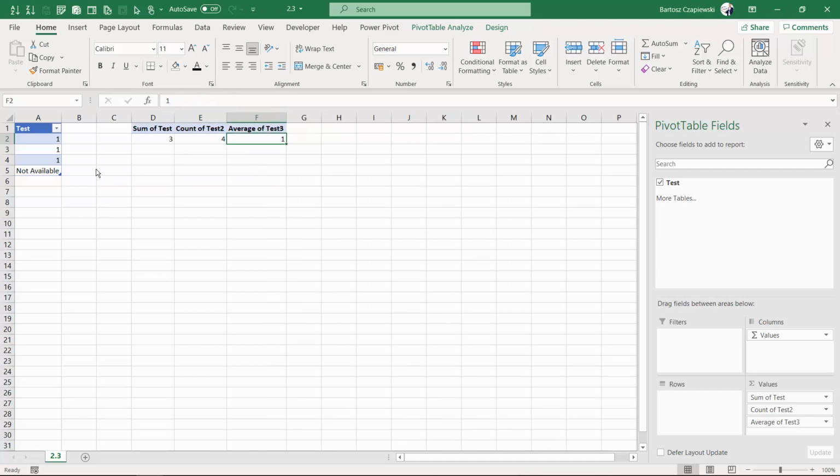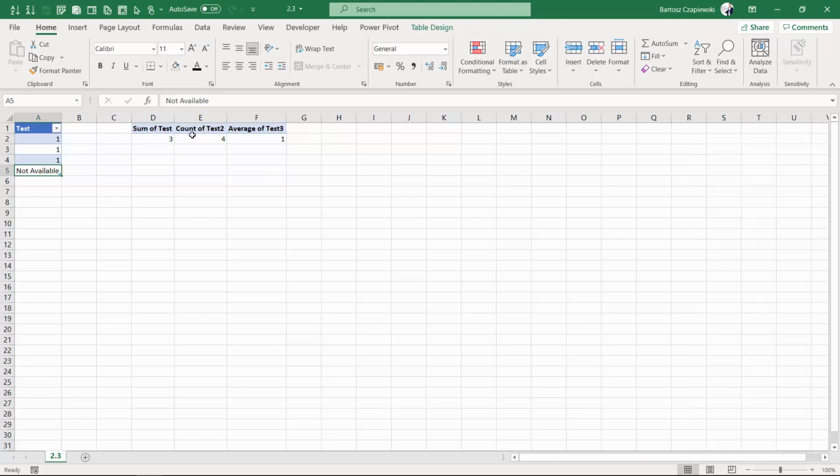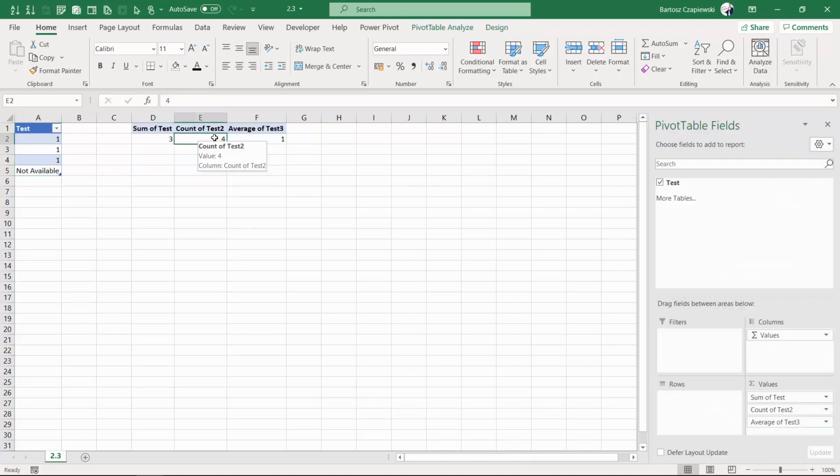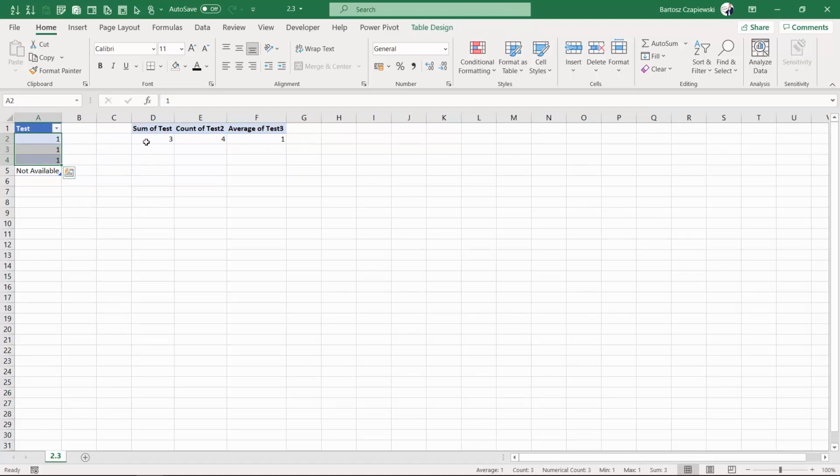The bottom line here is, if you have some text in your numerical column, this text is going to be calculated as count, but it doesn't take part in the average calculation. So for the average calculation, you can see Excel takes only the first 3 rows, calculates the sum and divides it by the number of rows that are numerical. And this is what you can find right now in this exercise.